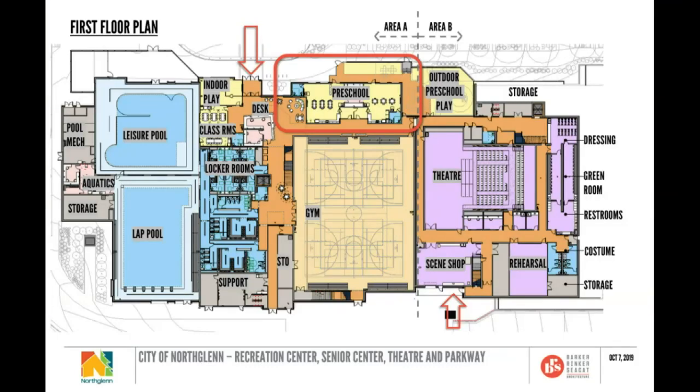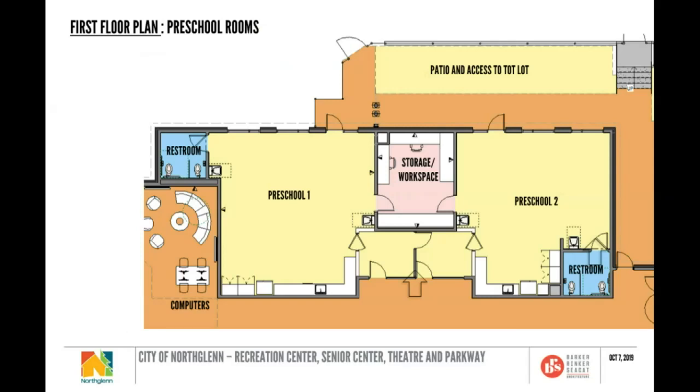Moving over to your right are the preschool spaces. We still have two preschool rooms with one center area for storage and workspace. It's also a prep area for the teachers to have things ready for the next session. Each of the preschool rooms will have their own restroom, their own large counter space with storage, a sink, a refrigerator, all those typical things. You saw the tot lot, so these rooms also have direct access out to this patio, and just off to the right are those stairs you were talking about earlier, so the tot lot is right around the corner from the preschool, so they have direct access.